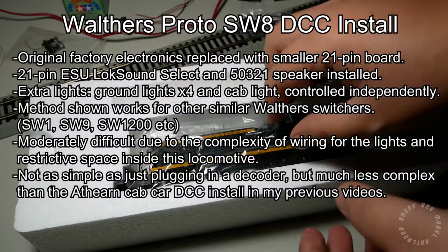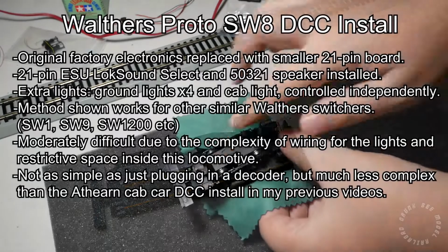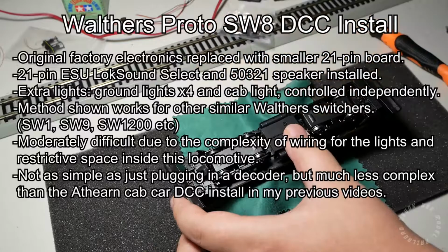This installation is moderately difficult due to the complexity of the lights and tight spaces inside the locomotive. It isn't as simple as plugging in a decoder, but it's also not as difficult as the Athen cab car, where I had to build everything from scratch.